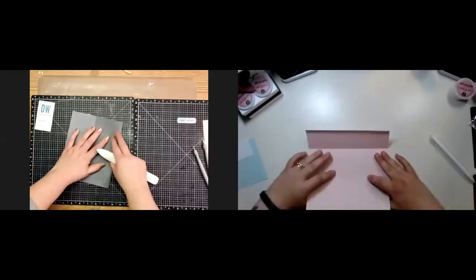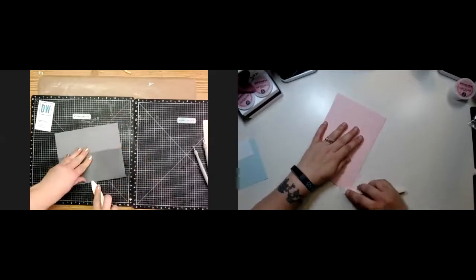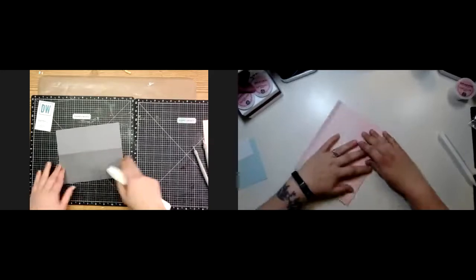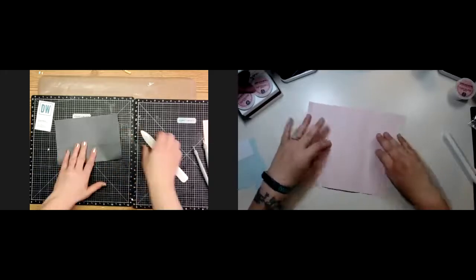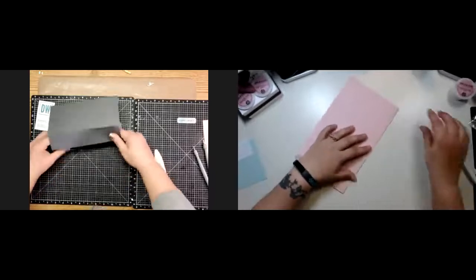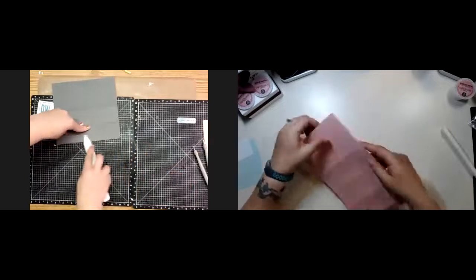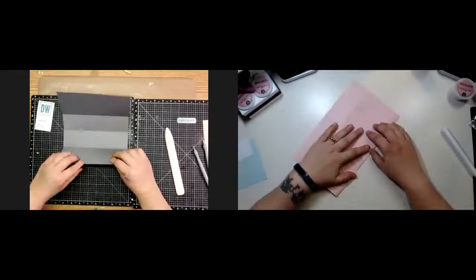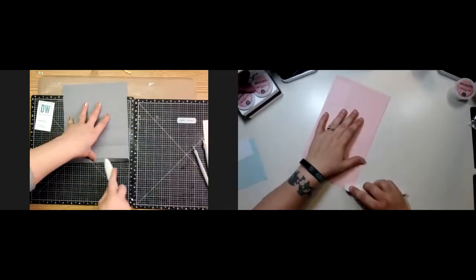Okay, fast tip. When you fold your paper down and you line it up with the edges, start in the center and work your way out, and that helps keep your line straight. If you start on the edge, your paper is more than likely to follow your bone folder, and you're more than likely to get the most uneven burnishing when you're doing this. That's a tip I'm sure I learned long ago because it's what I do. I would not have thought to say so. Thank you.